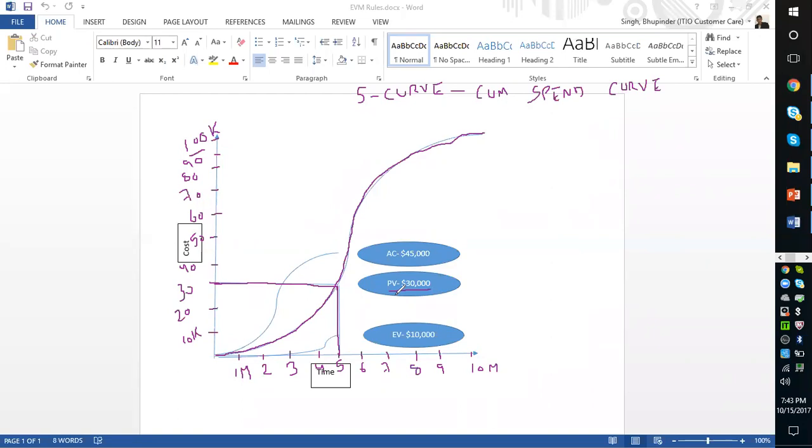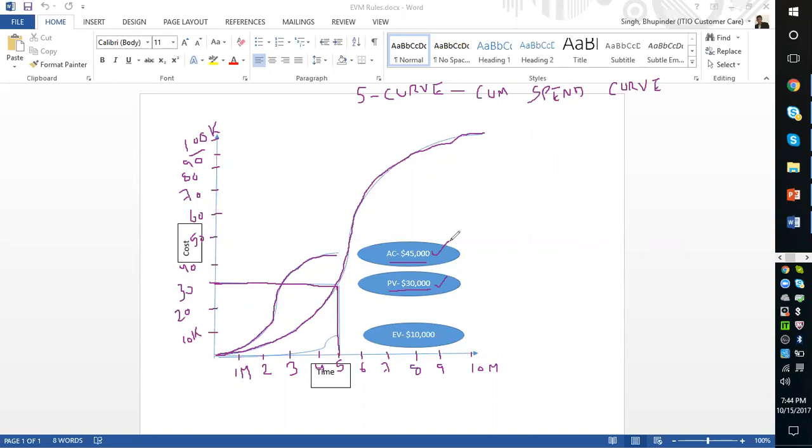Why not? Just look into your bank balance and try to find out how much you have spent on the project so far. That is your actual cost. How much have we spent so far? So I have already spent $45,000. And this is how I've just done the reconciliation and found out how my spending looked. I should have spent $30,000, but I have spent $45,000. So I spent $15,000 more than what I expected to spend. I spent more, right? Which is not good.